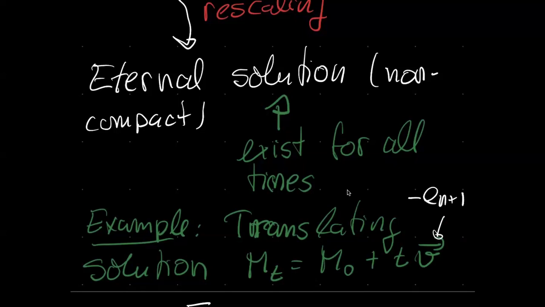Translating solutions are the simplest example of eternal solution, and they are expected to be models of singularities in many cases, and that's one of the reasons why we study them. I mean, that's one of the main reasons. Also because they're examples of mean curvature flow that are non-compact, and in the non-compact world there are many things that are known, but much less than for compact solutions. So another reason is really to understand what kind of things to expect for non-compact evolutions as well. This is a motivation.